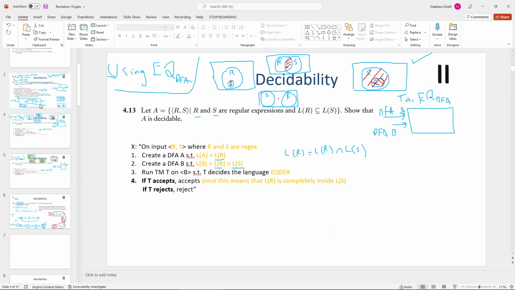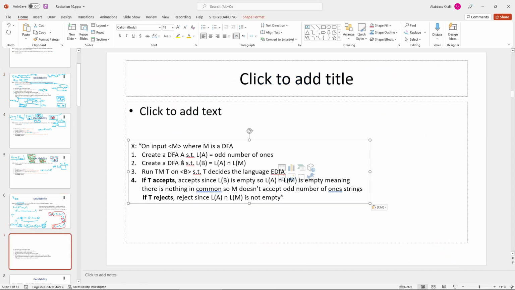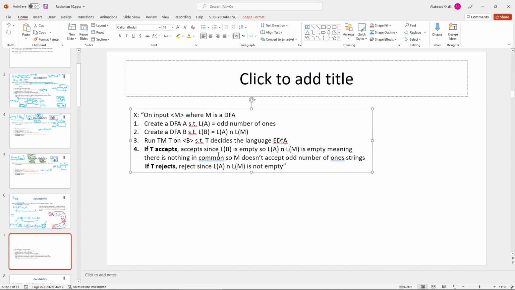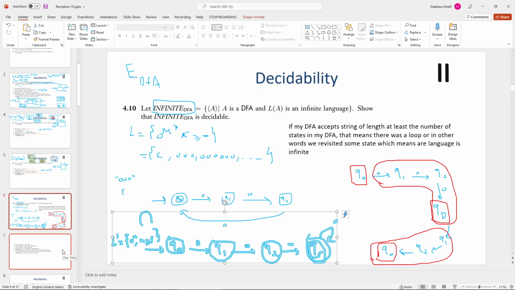Let's go ahead and get the big definition we wrote at the beginning and see how we can modify it. On input X, we call the machine A, and A is a DFA. Did we ever create another DFA? Yeah, we created this other one.